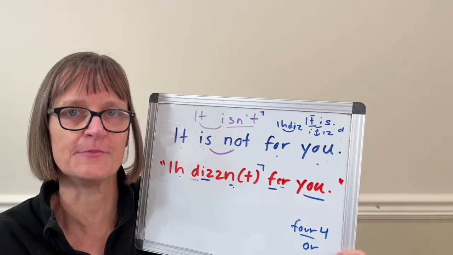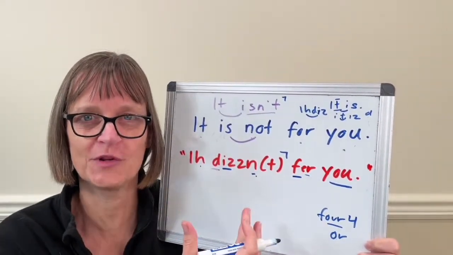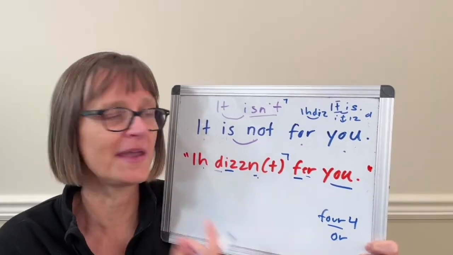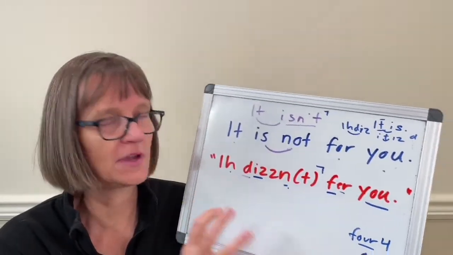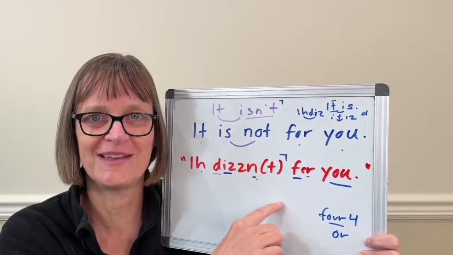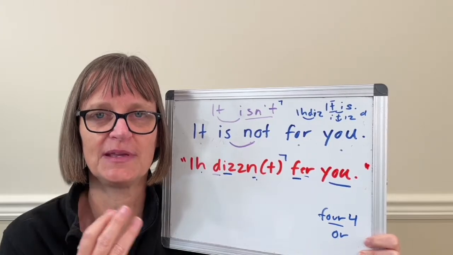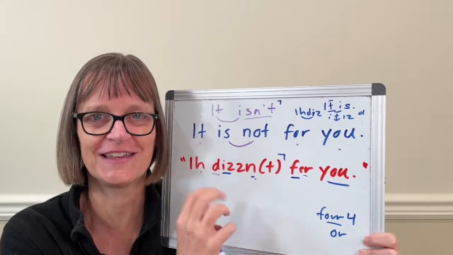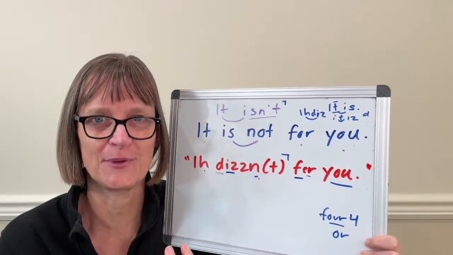It isn't fer you. So even in a very, very simple five-word sentence, there's a lot of changes that we make to the pronunciation compared to if I'm saying each of these words. It's part of fluent speech, it's natural, and even though this looks quite different from this, if you start to listen to American speakers as they're speaking, you'll hear that they always do these types of reductions, linking, contracting, as they're speaking naturally and fluently.